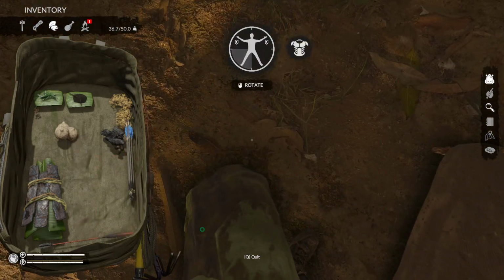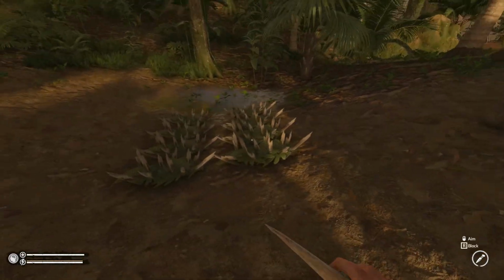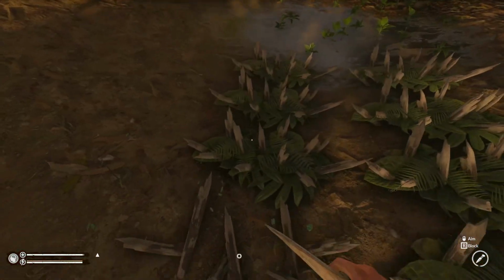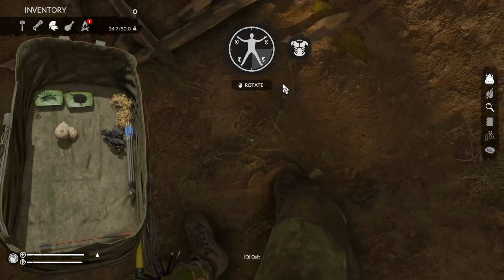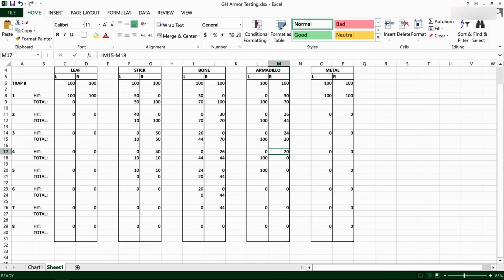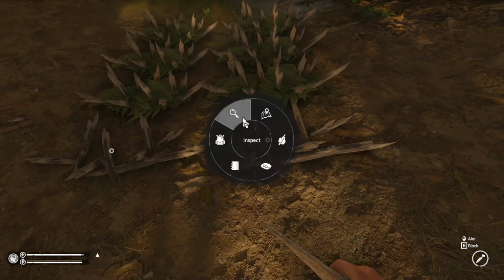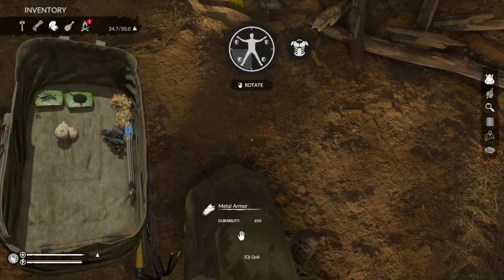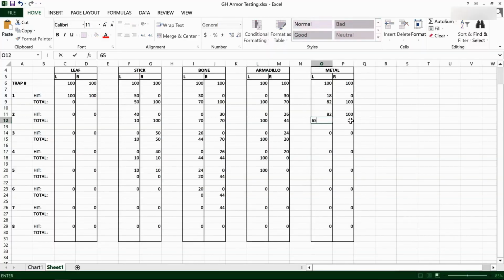Okay, so let's put on this metal armor. 100 and 100. First hit. 82% and 100. Okay. So the left was 82 and the right was 100, for a first hit of 18%. Trap 2. 65 and 100 still. All right, so 65 and 100.